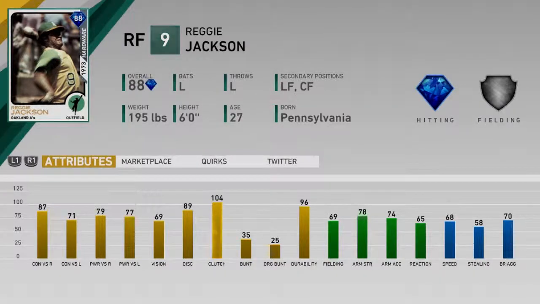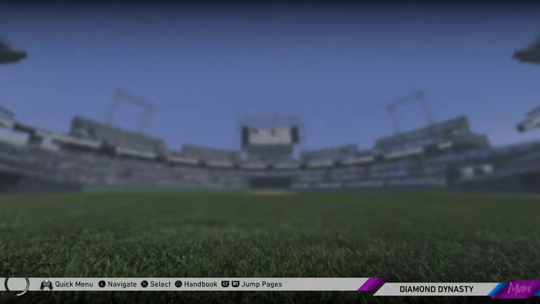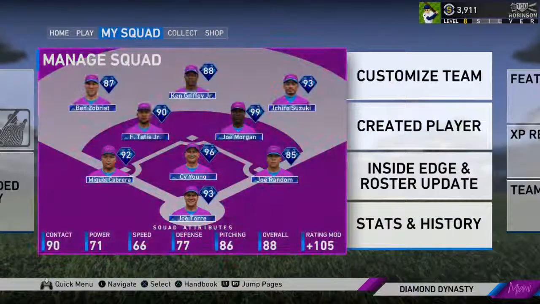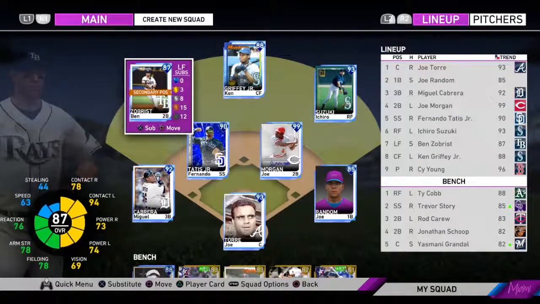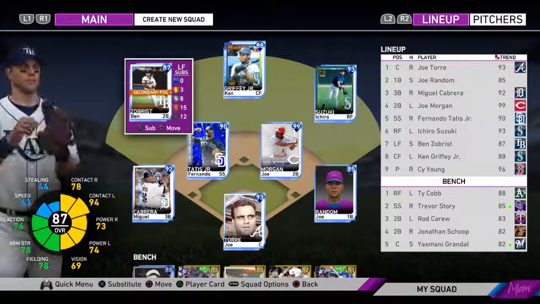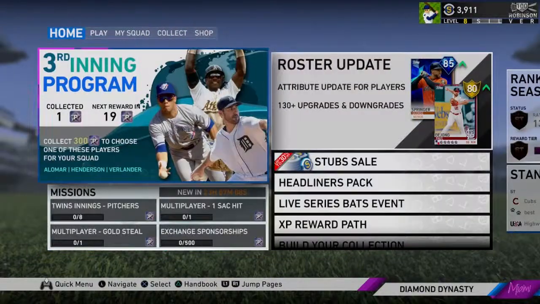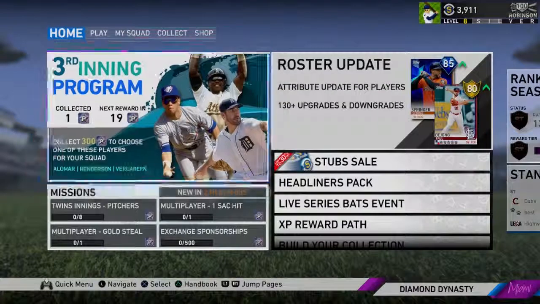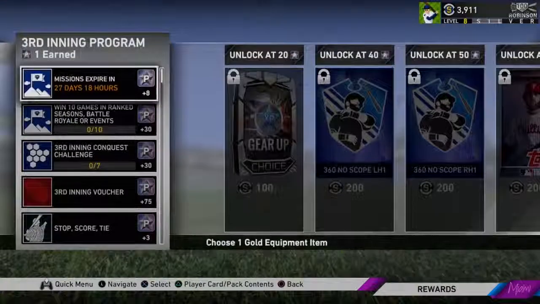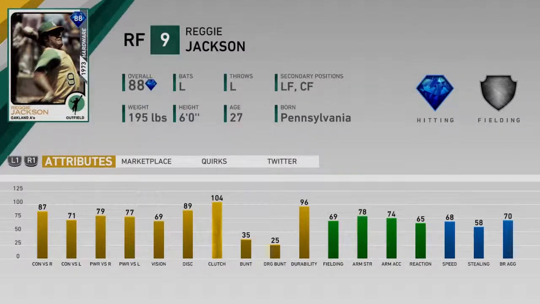This Reggie Jackson could be a solid card, because right now, if we take a look at my outfielders, I have 2 lefties and a switch. I have Ken Griffey in center, I have Ichiro in right, and I have Ben Zobrist in left. So honestly, I think personally your best option, I could take the Reggie Jackson, and I could play him in right field, move Ichiro to center, and that's basically it. I could realistically take him.